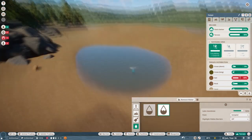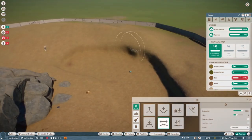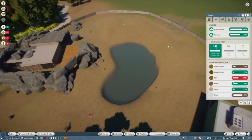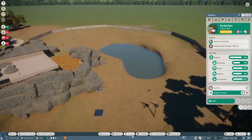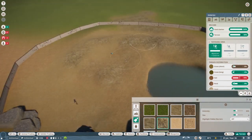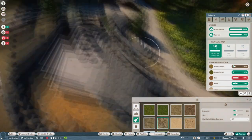I didn't get everything recorded. I forgot to hit record on my last little bit of building inside here, but you saw everything in the cinematics there. We just added from the landscape here a little stream towards the guest viewing, and that is it after that. So yeah, that's going to do it for the build here.